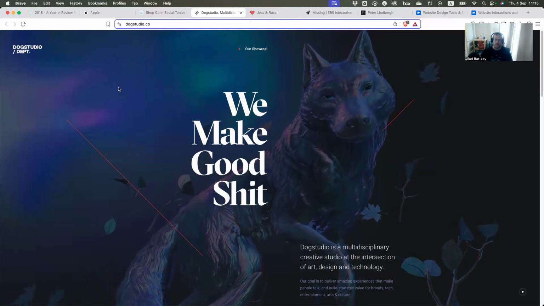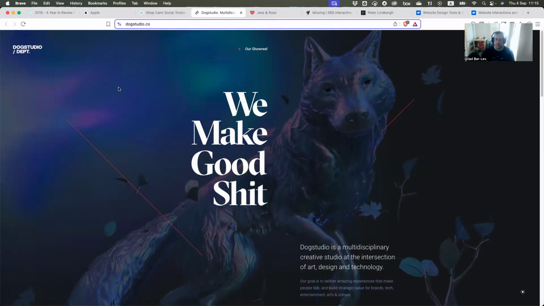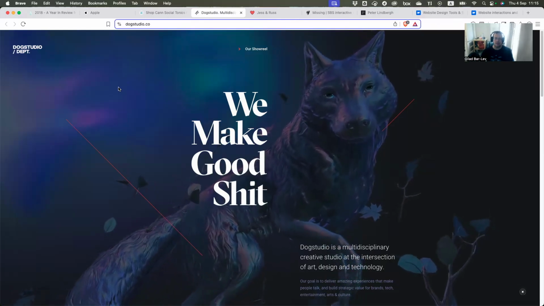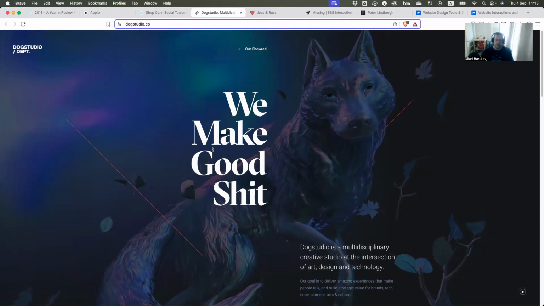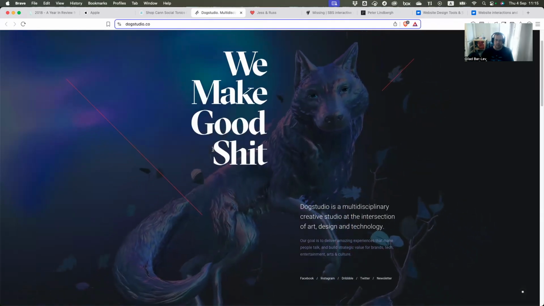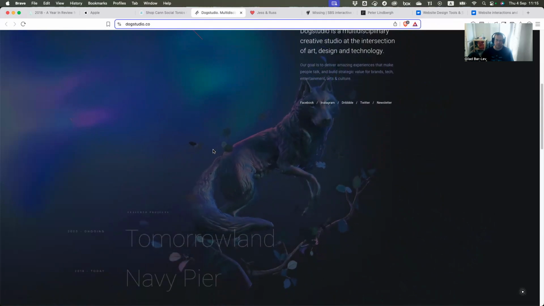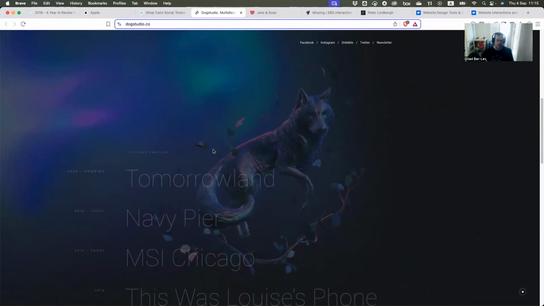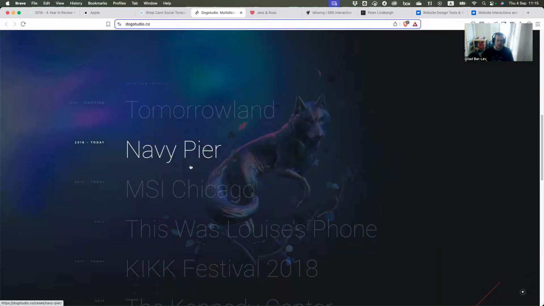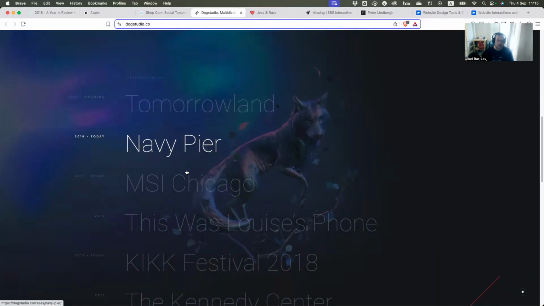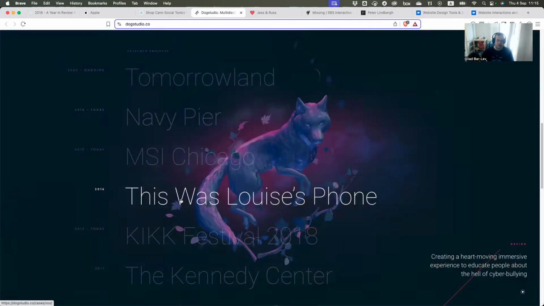Dog Studio made a really, really 3D playful experience. When you scroll down with the scroll button of the mouse, you see the background changes with the parallax effect. Then you get into a timeline that shows you different things in the timeline of their work, different projects they worked on.